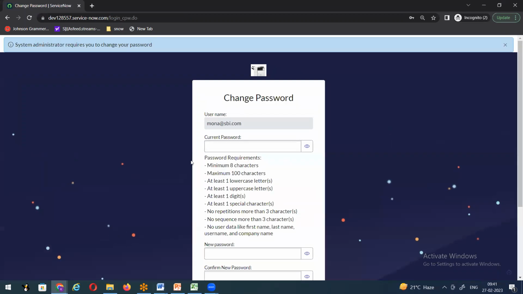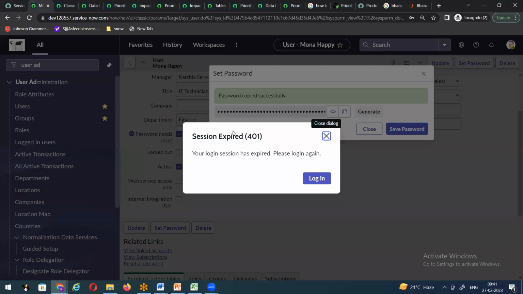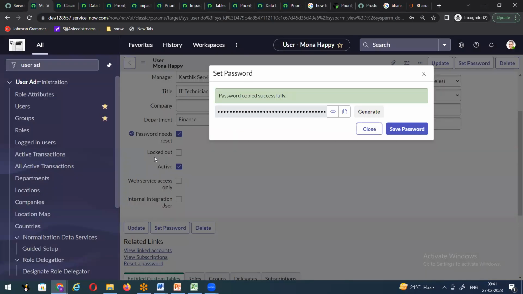So how did Mona get this change password window? Because the ServiceNow administrator has checked password needs reset here. That means the administrator is allowing Mona to change her password on first login.